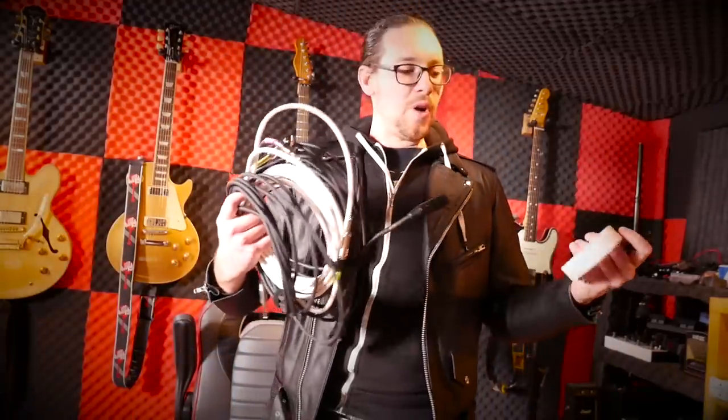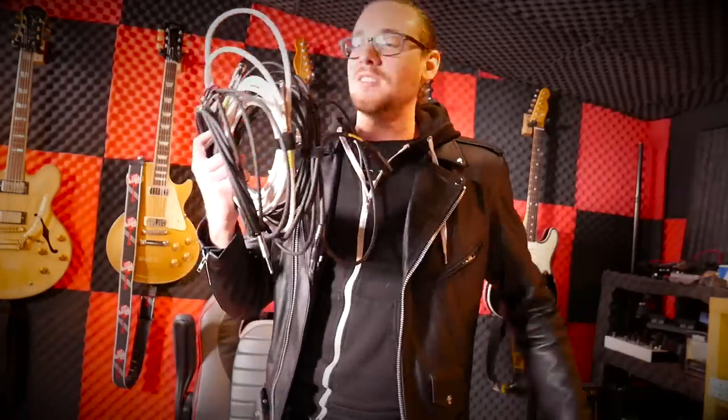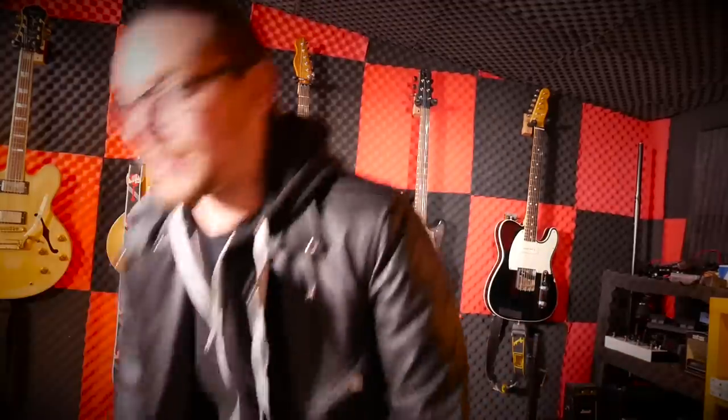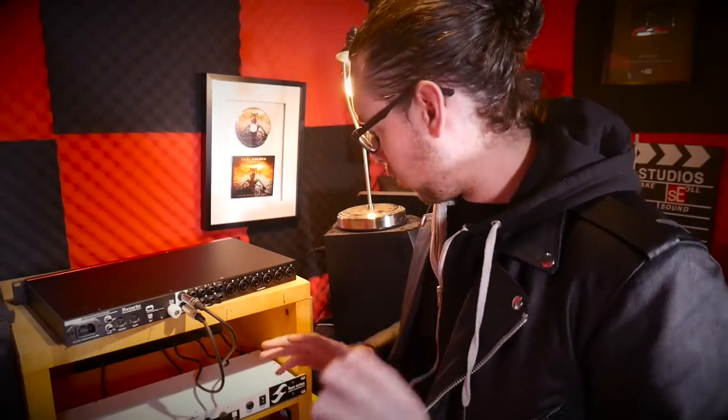With all my wires, I'm putting in my new audio interface. I'm going to label them up — one through eight — so I know what's in what and I haven't got to keep swapping them over all the time like I did with my old 2i2. Masking tape and a Sharpie, that's all you need. You can buy some fancy stickers if you want. First, with Channel 3, I'm going to set up my Torpedo Live and that's going to stay Channel 3 always.